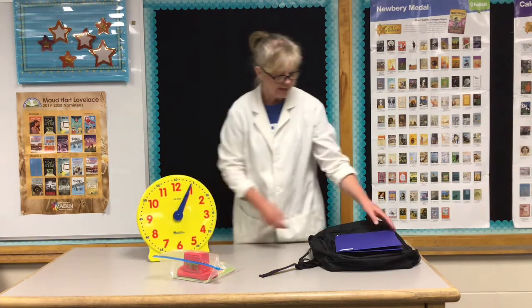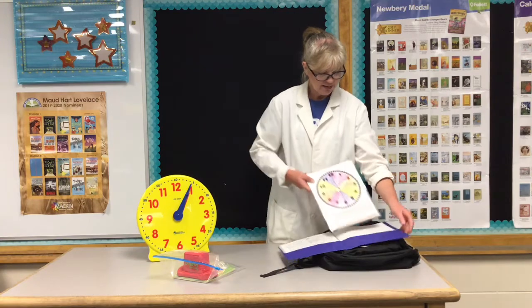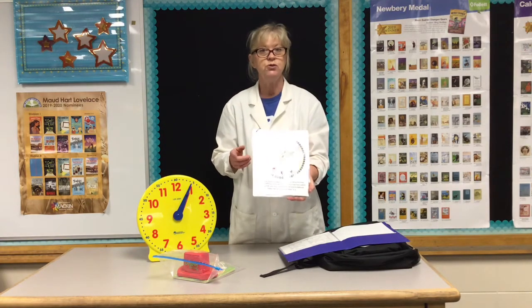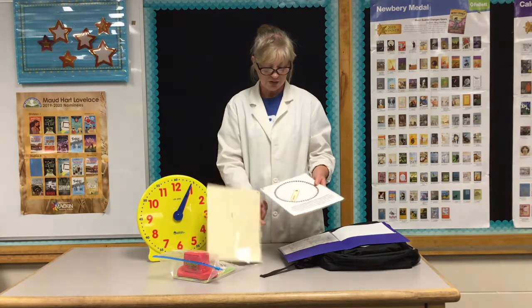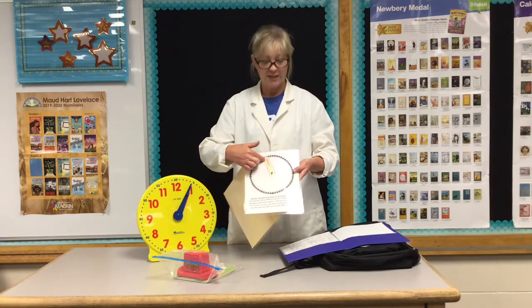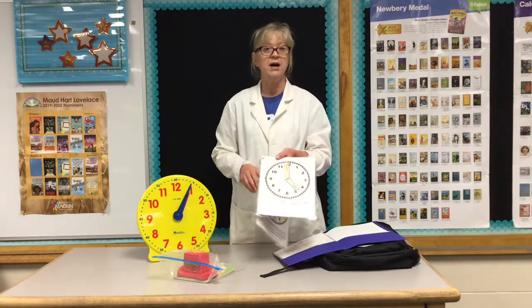In our packet right here, this is a wonderful thing for you to use with a small group of students or for you to use with a para. This talks about the shorthand and pointing just to the hours. The second one talks about the minute hand, being able to point to just the minutes and being able to count minutes on the clock. And then the third one is where they're both combined.